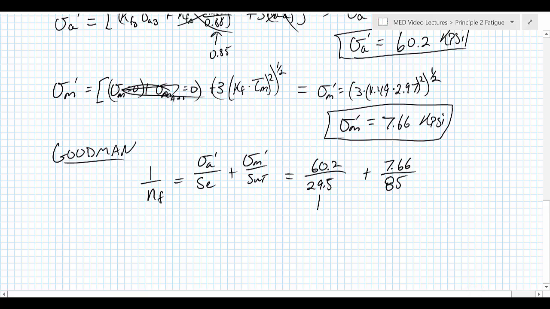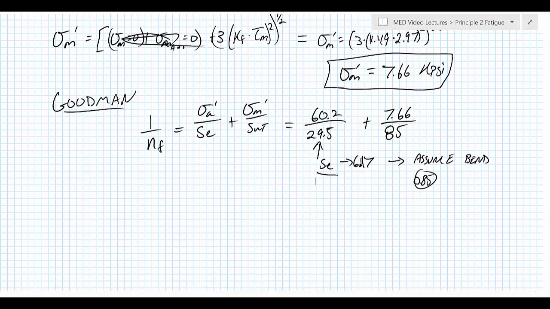85. If you're wondering where this SE value came from, hopefully this is the same as when you solved the problem as 617. So you already solved the endurance strength, assuming it's bending. So recall, for these combined loadings, we assume bending, and then we fix that assumption on the axial stress by dividing by that 0.85. We didn't have any axial stress in this situation, so that didn't make too much of a difference. But our SE values you should have calculated when you did problem 617.